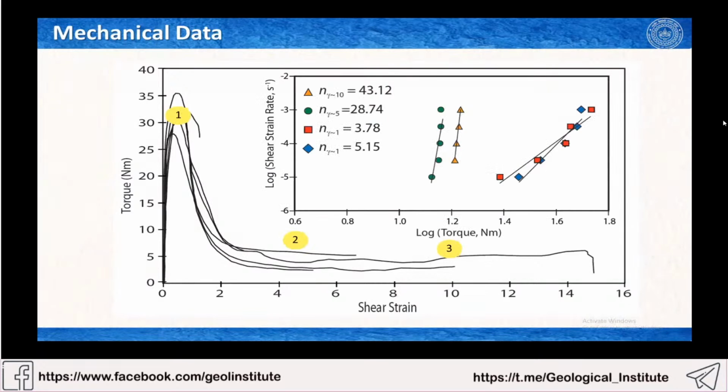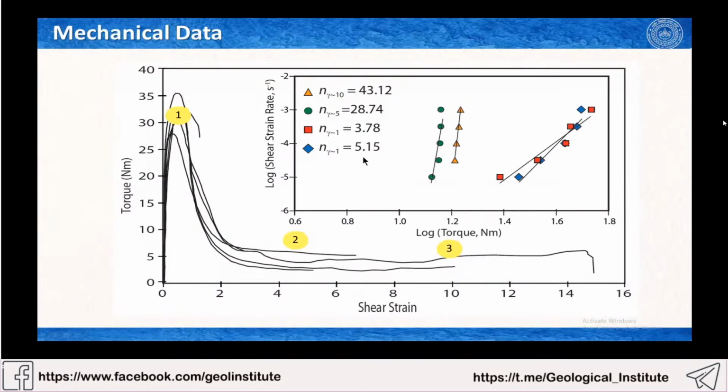Now, if we divide it into different segments and try to figure out the N values, the values of the stress exponent, then we clearly see that at this stage where we started generating the partial melt, the stress exponent is 5, or 3.78 even here. Now, this is very important because at this time, this is still flowing, still ductile, and more or less behaving in a non-Newtonian manner.